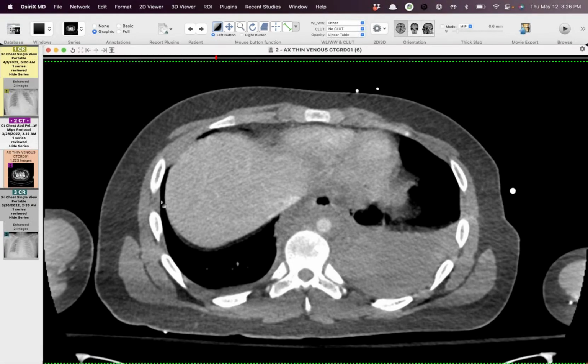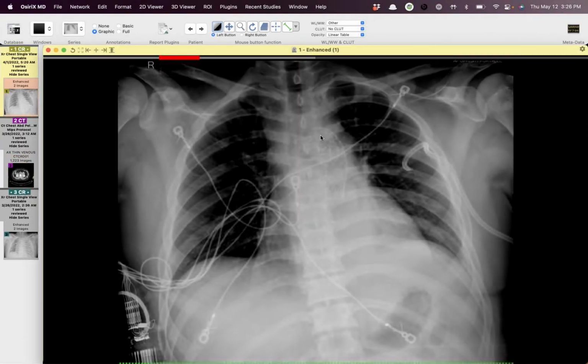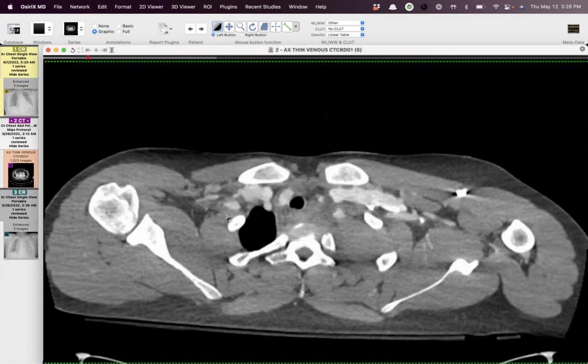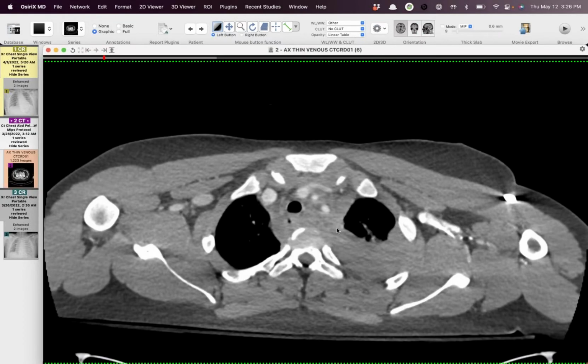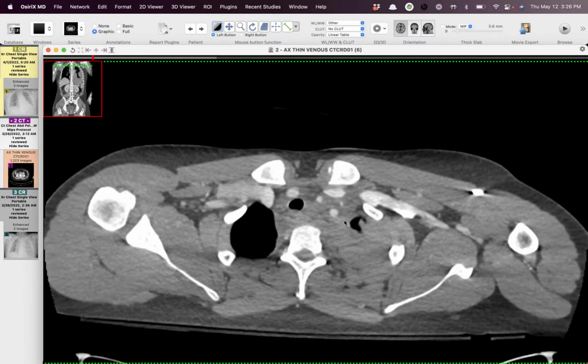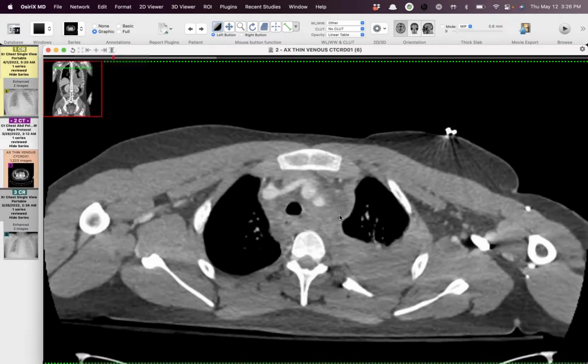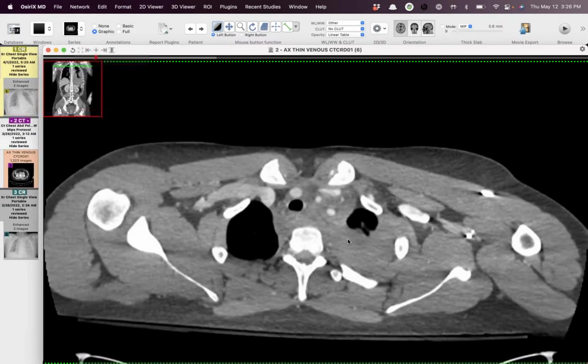And this guy did survive though. So he had a stent, and that hematoma eventually decreased. So that's impressive. That's a big hematoma. Yeah, and so a lot of this stuff medially was also just apical cap along the subclavian artery, and some of it was blood too, but a lot of this is in the mediastinum and along that left subclavian.